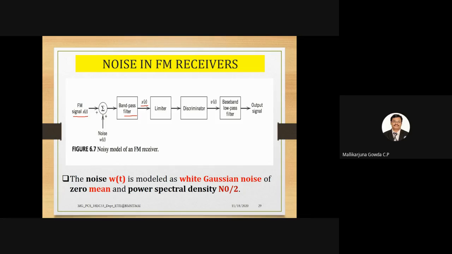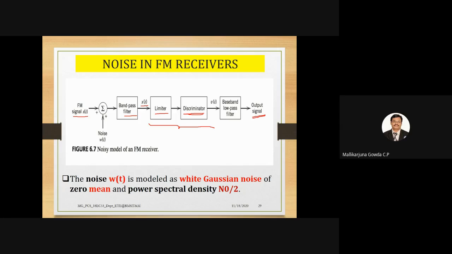Then this part is all related to the detector circuit, right? We have a limiter here, which is given to the discriminator. The discriminator is the detector circuit. Then the output of the discriminator will be given to the low pass filter. The output of the low pass filter will be our demodulated signal, that is the original message signal. So let us try to understand what is the purpose of this limiter. Why do we use the limiter here? You already know what the discriminator is and how it demodulates the signal. And why do we use the low pass filter?